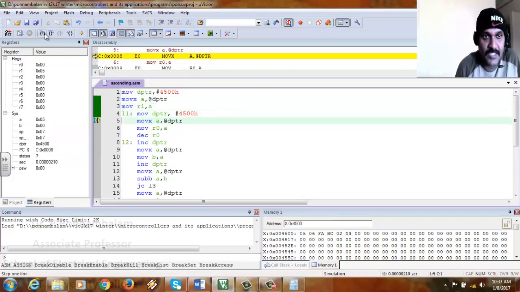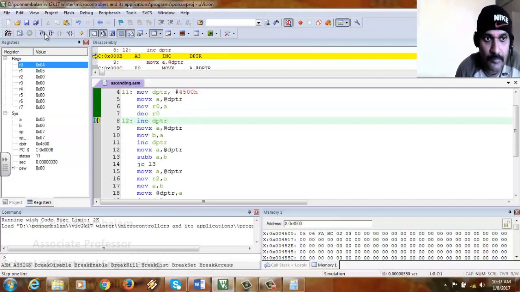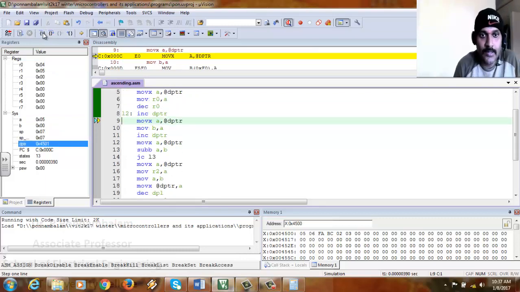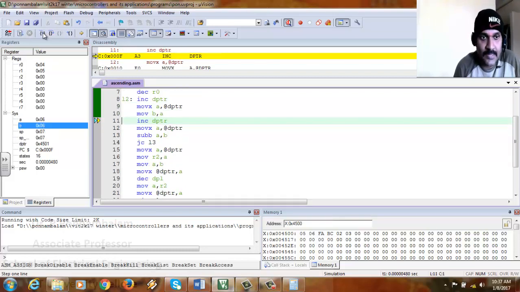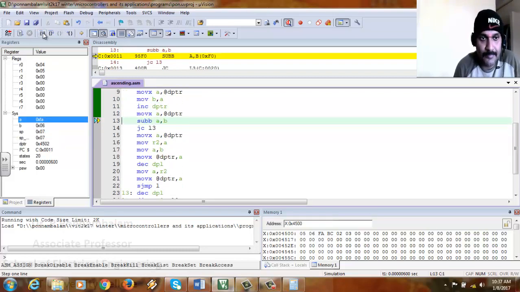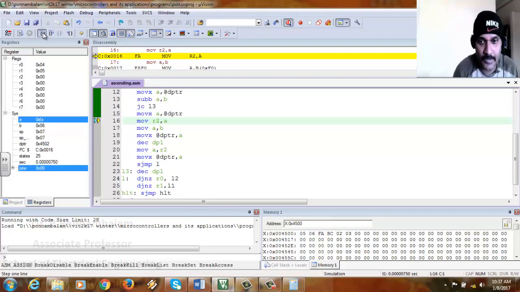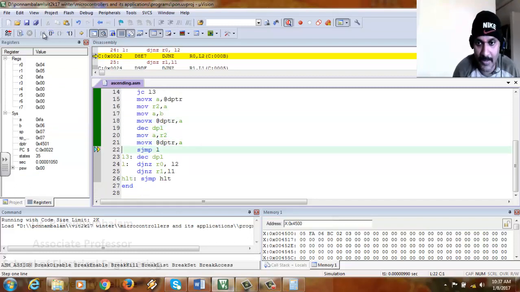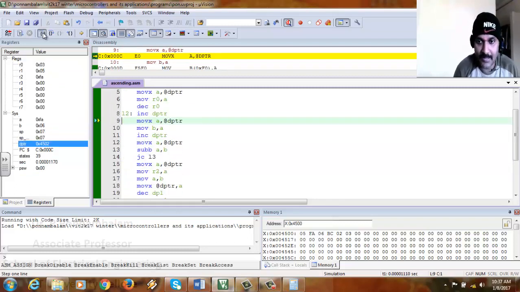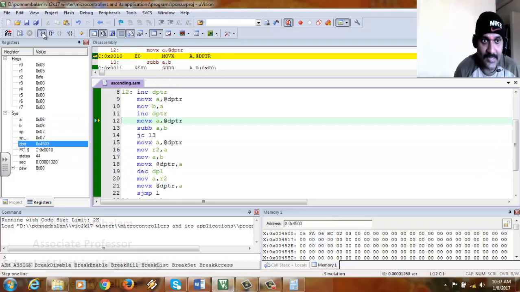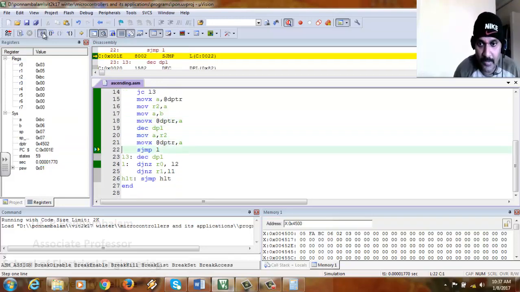Five is fetched into R1 and R0, then 6 and FA are compared. In this case obviously the interchanging has to happen, so it gets into the interchanging process. You can see 6 and FA are interchanged, and then 6 and BC will be compared, so that also is interchanged.